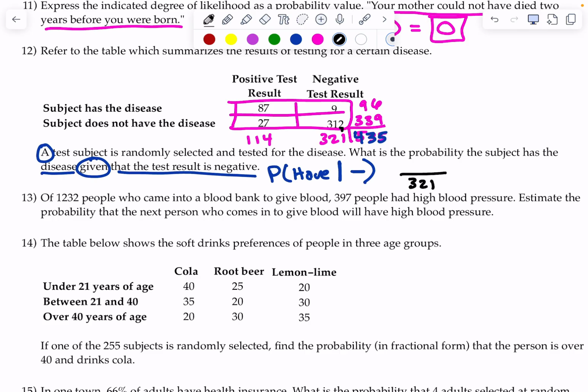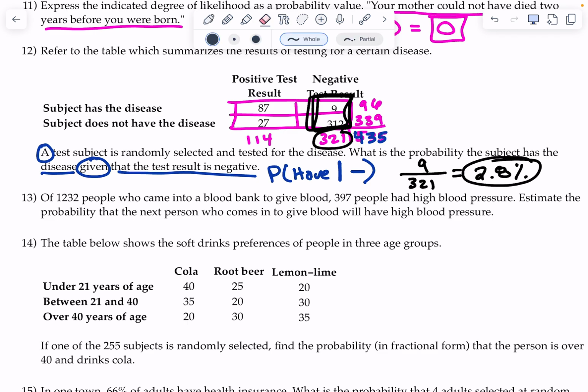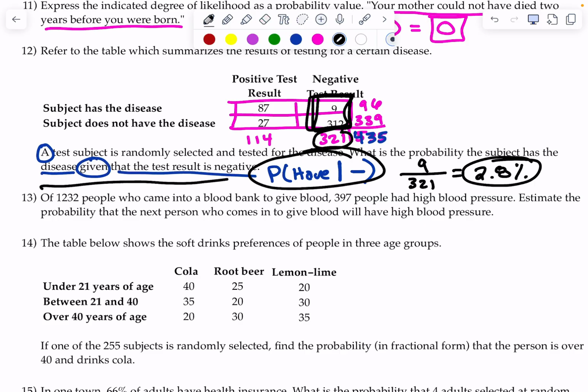So what's the bottom number going to be? 321. Now, of those 321, how many people have the disease? 9. 9 out of 321? So that would be a false negative, right? Yeah. Which is, I don't know what percent, like 2.8%? Something like that. Okay, good. I really suggest that when they write it out in the paragraph, put it in the shorthand and then you can see it a little bit easier.